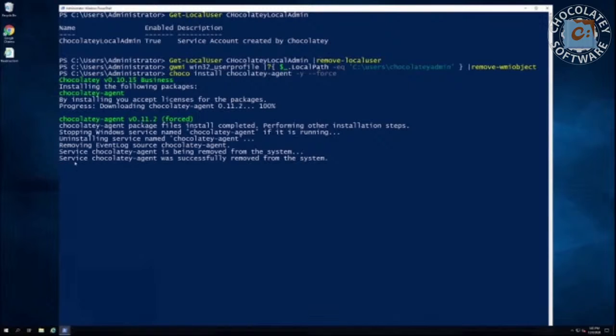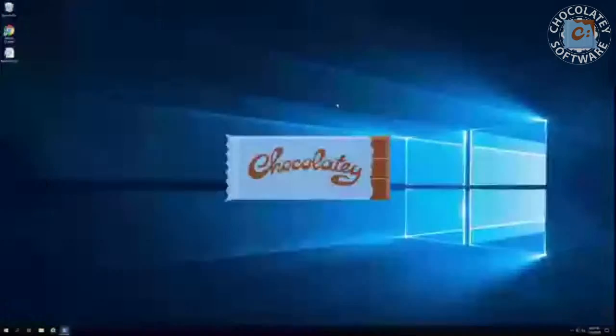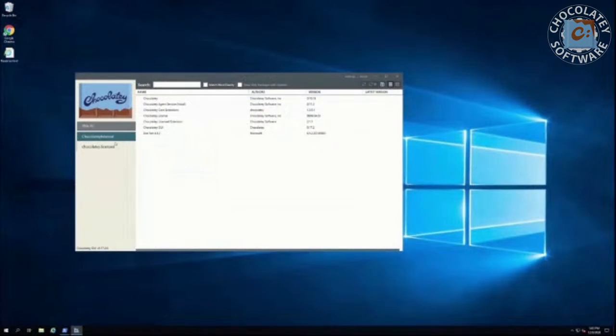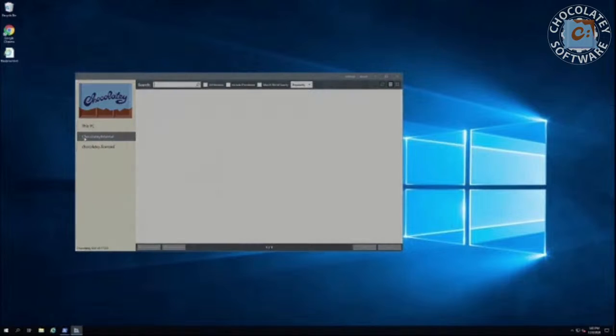There we go. That's more betters. That's what I like to see. So now if we go into Chocolatey GUI, we should see our Chocolatey internal source.